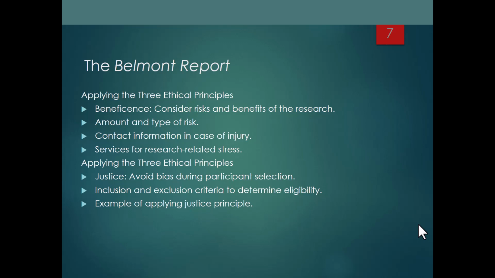Researchers should not be biased in the way that they select participants. In order to do this, avoid selecting from vulnerable groups merely because of easy access or the perception that such groups are easily manipulated. Avoid selecting from advantaged groups merely to make the study result appear to be more effective. Use a criteria to determine who is or who is not eligible to participate.